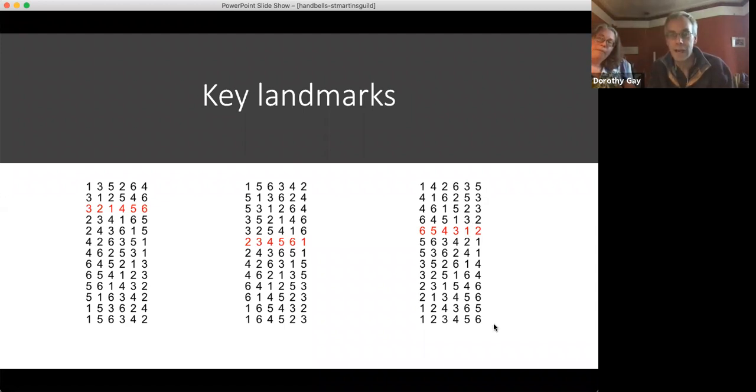And I realise now I should have put this 2, 1, 3, 4, 5, 6 in red as well, because that's the final landmark. When you're nearly at the end, you've got 2, 1, 3, 4, 5, 6. Everyone knows they've just got to dodge with themselves to finish, and that's where you can almost breathe your sigh of relief that you've made it.